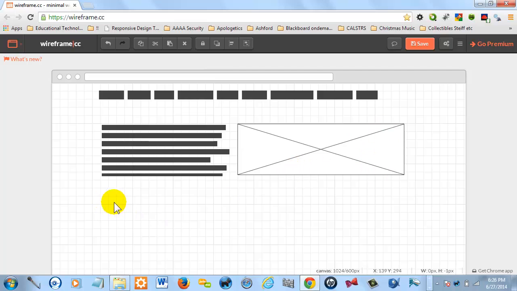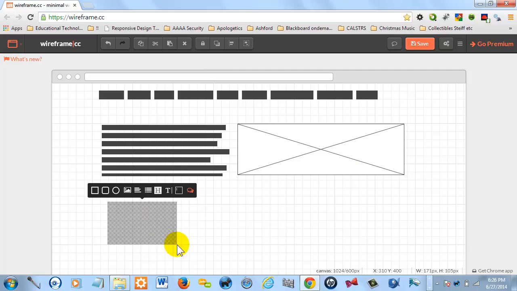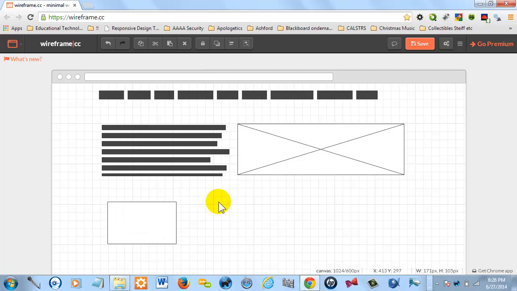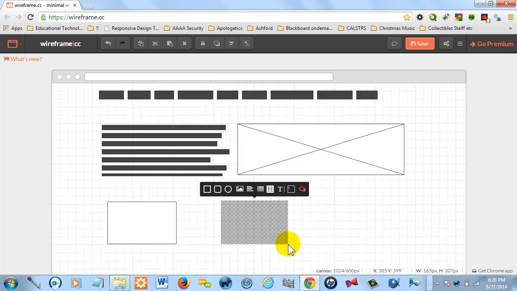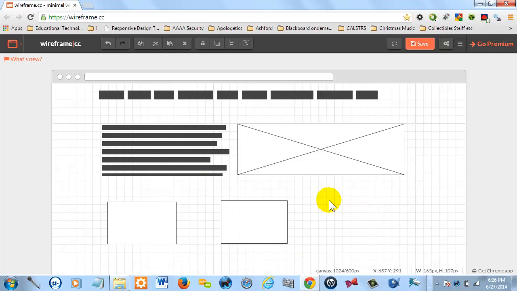And for some reason, you always see these X's as images. All right, so now I'll have a couple other little things down here. I'll just make a little square here. And I'll just make a little square there. And I'll just make a little square here. All right. So you want to make it a little bit realistic and proportional. All right, now if I save this, it actually gives me a URL, and that URL will be there forever. You can come back to it and you can work on it, you can change it, you can create another one, and it's all for free.